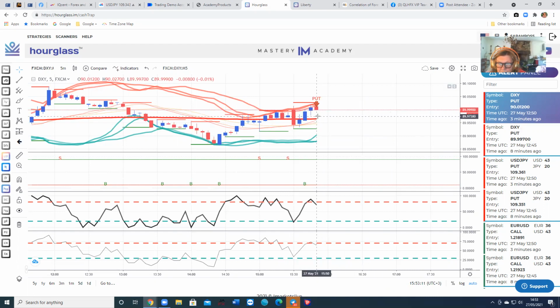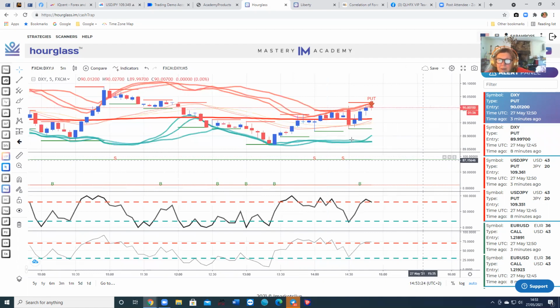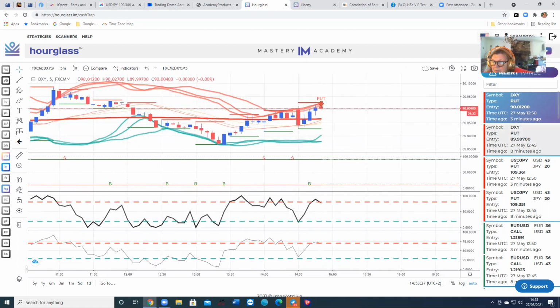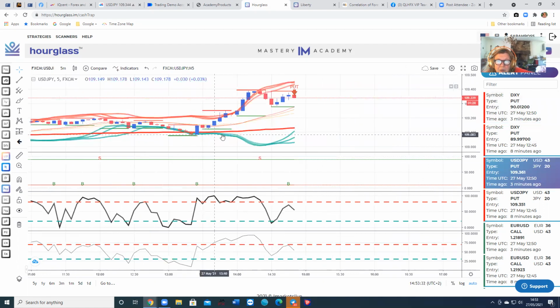Got 1 minute 56 to the 55. So we just got another few minutes towards the hour, but you see how that's cutting through the middle there, consolidation. News did not have a great deal of impact. Put your time zone on. Just always follow the same routine. It's a bit like an in-flight check, isn't it? You know, get yourself set up. I've learned that lesson the hard way, not to rush into trades. So UJ, the 200 EMA is at the bottom, US dollar stronger. It's giving a put, but I'd want to wait until the hour. And remember, it's only 65%.